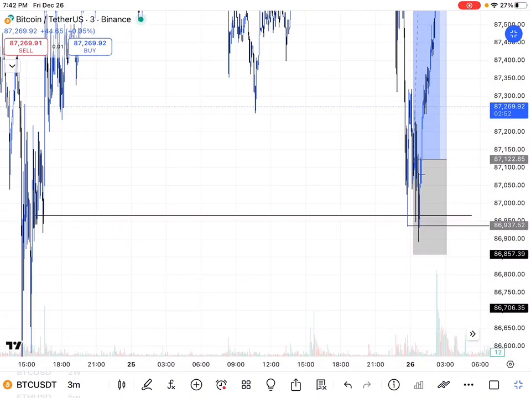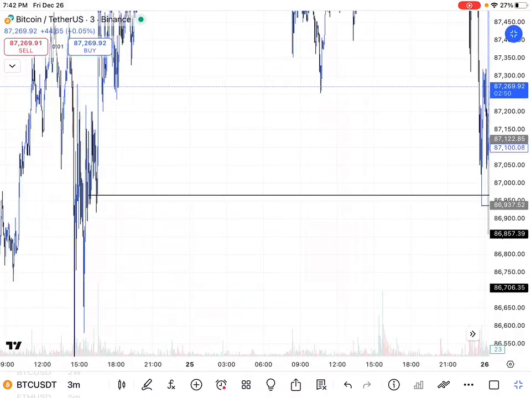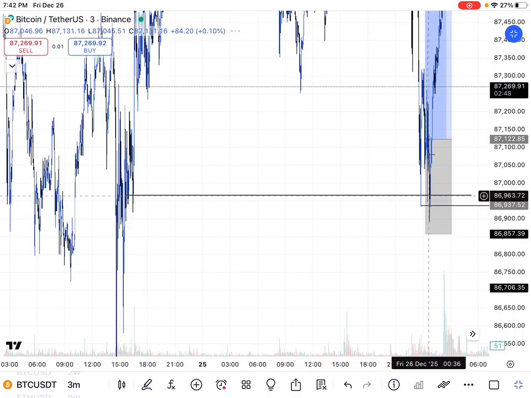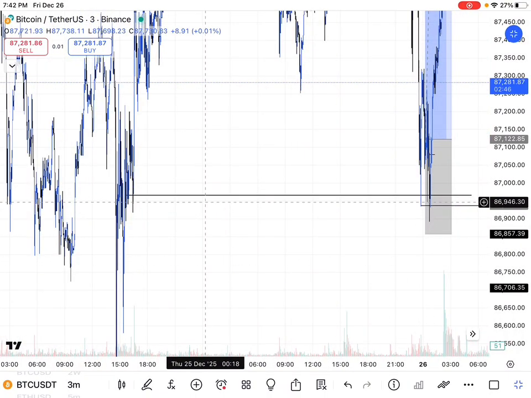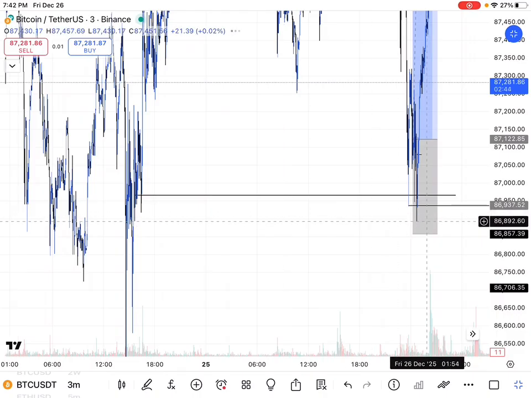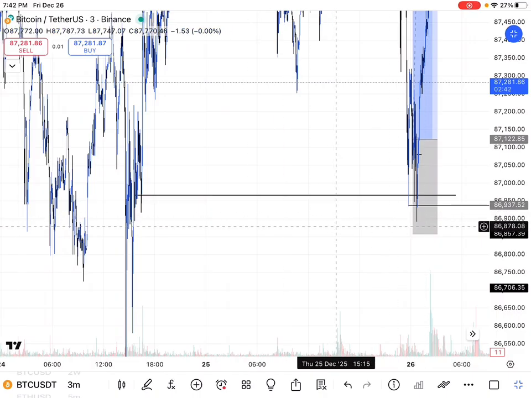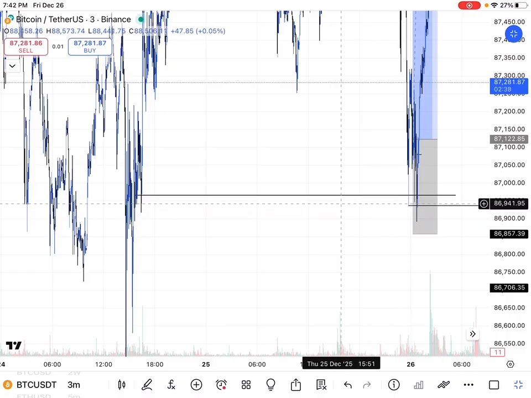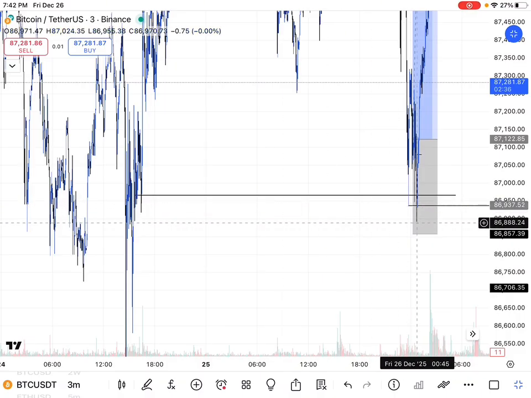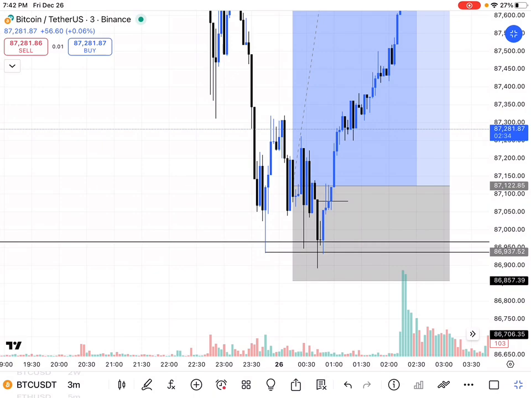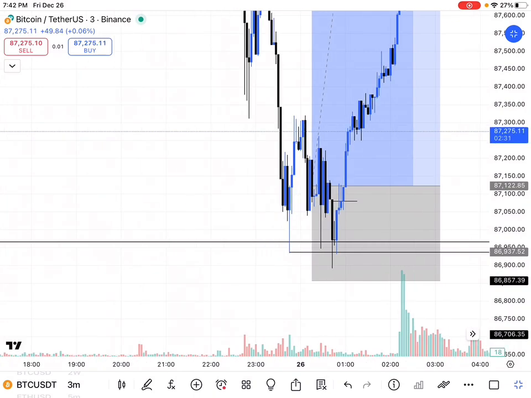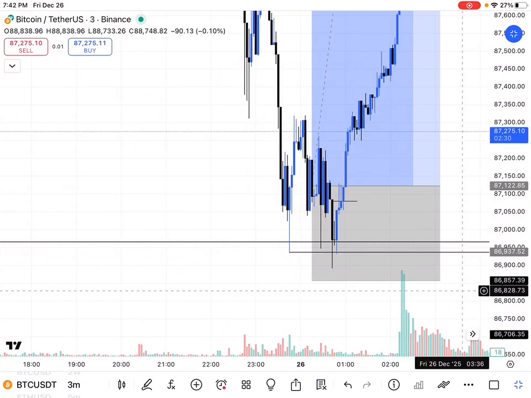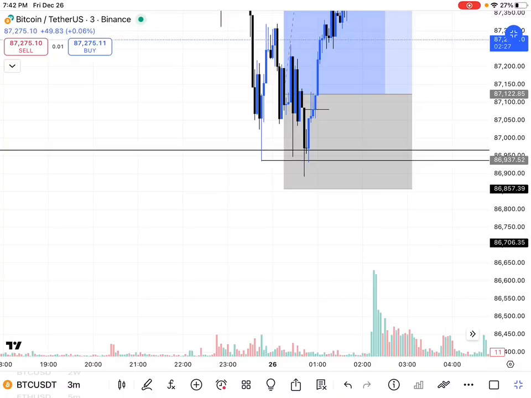Oh, okay. Now this is invalid. Why? Because price did not even stab into any old low right here. This was the candle that stabbed into the old low. Yeah, that's true. This candle did not take this low. As you can see right here, it did not take this low. It was the second candle that took the low. So that's valid now. So this was the candle and this was the entry right here.